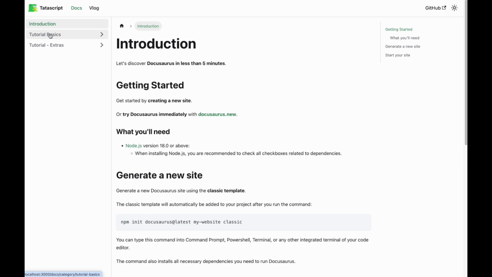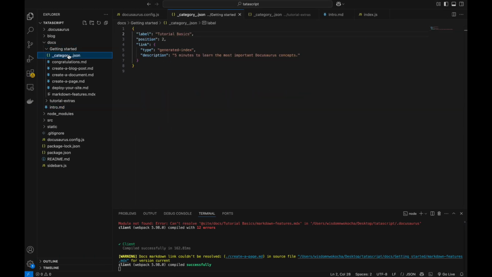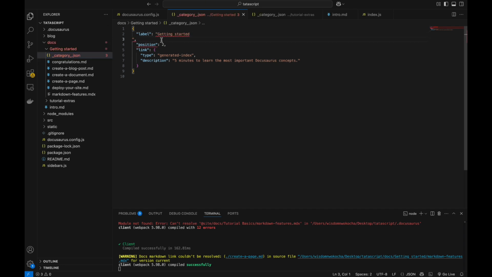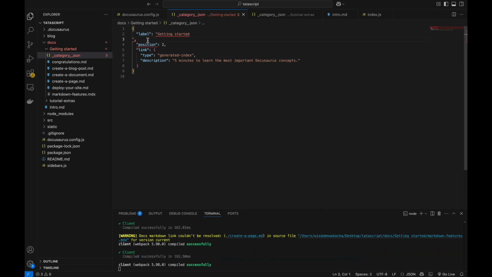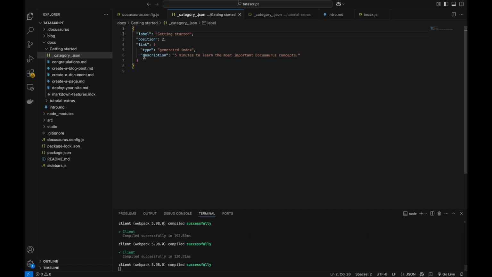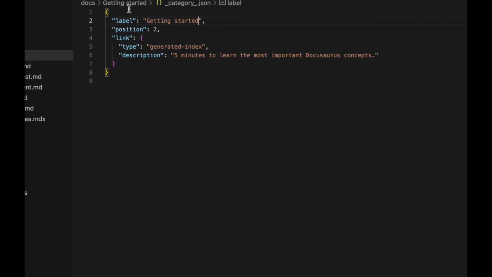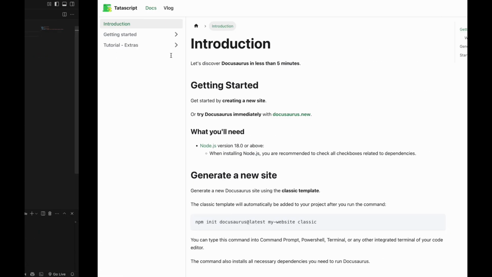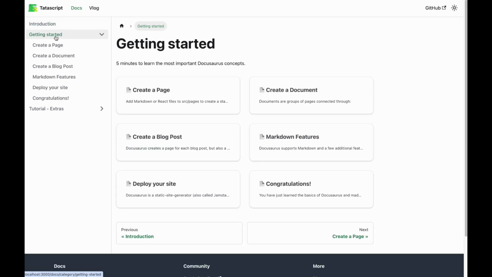Looking at this, you still have the tutorial basics, but to change this is here. So you come over here. Now this is very important because this is what the SEO will use. And ensure you add a very good description. This is the front matter. So ensure you add a very good description, so the SEO will be able to crawl and get information about this page. So you have the getting started, then you add everything you want to add on the getting started.